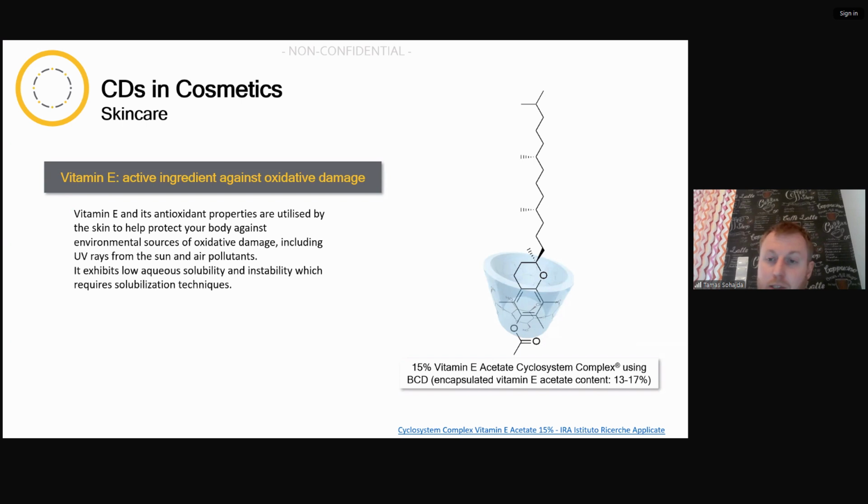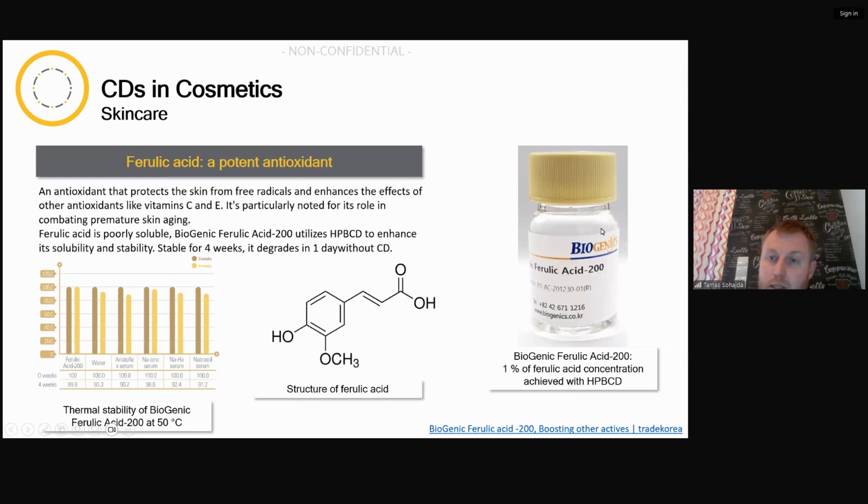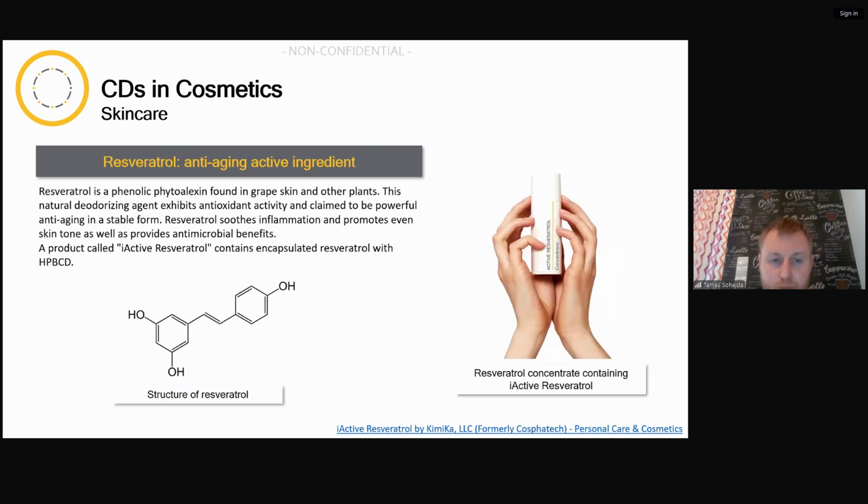I promised some vitamins, just to bring a few examples. There are products with vitamin E as well on the market. You can see that you can achieve a very high content of the vitamin using the cyclodextrin technology. Another remarkable example for the stabilizing effect is the ferulic acid. I would just like to draw your attention to this part. This first one is the cyclodextrin formulated version of the compounds, and the other ones are different vehicles, and you can see that this is technically a complete stability compared to the others, where within the scope of a few weeks, remarkable degradation occurs.